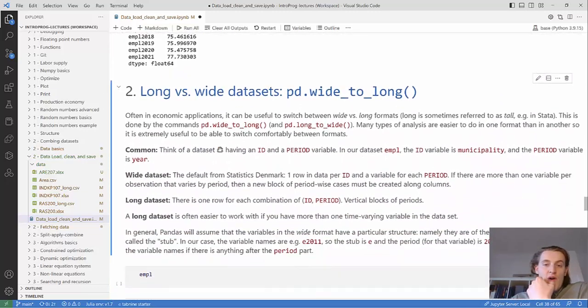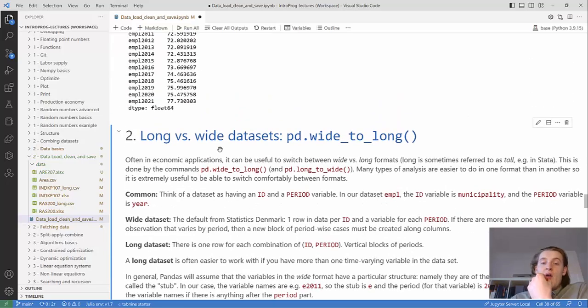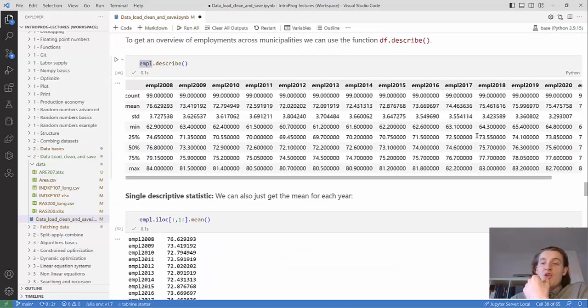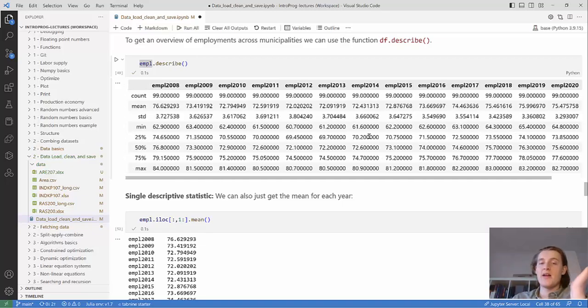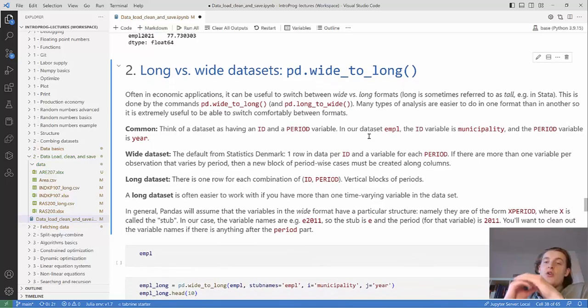So we need to move on to long versus wide data sets. What we've been looking at so far has been a wide data set. And whether you want a wide or a long data set depends on what you're doing, basically.